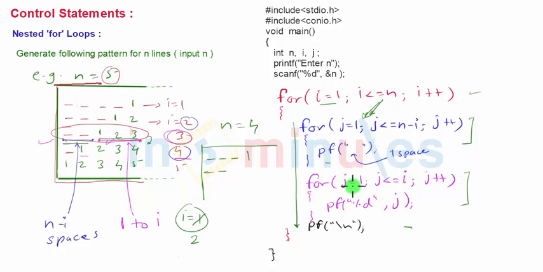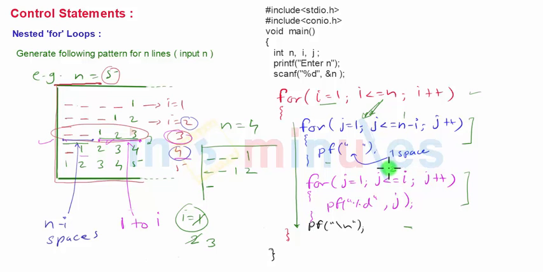Then the pink loop starts from j equal to 1 and goes up to 2. So it prints 1 and 2. Then again the new line works. Then i plus plus occurs, i becomes 3. The condition is true, so it enters the loop. The blue loop starts from 1, goes up to 4 minus 3, that is 1. So it works only once and the output will be 1 space.